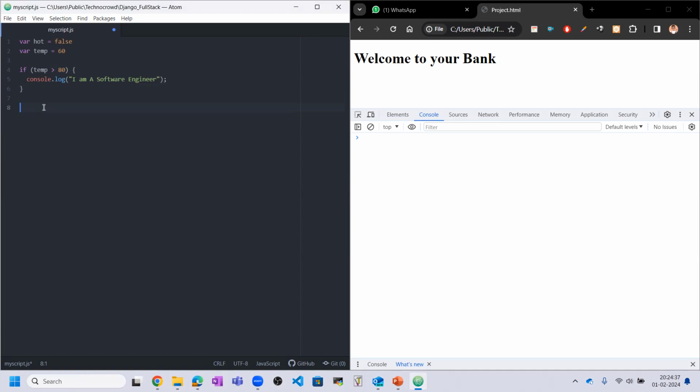Let me start our another condition. So this became false. You understand about it? Let me give it the hot value. Okay, I am passing one variable that is hot. Hot is already false, and now the if condition is also false, so it is not printing anything. Let's say I write not equal to hot. Hot is false, but not equal converts it into true. Let me save it, and you can see the print here. So this way you can use different variables and different operators in the if condition.